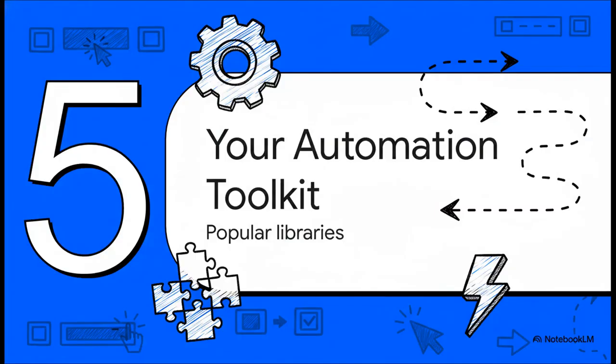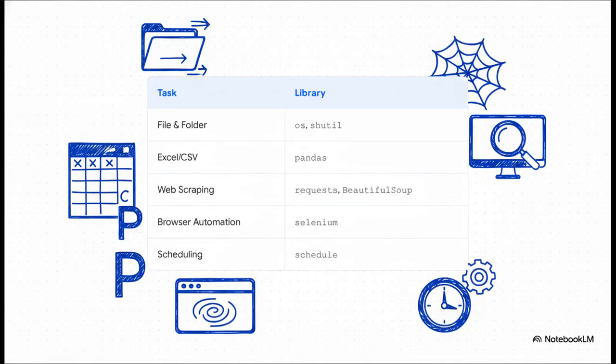We've covered a lot of ground today. So let's wrap things up with a quick summary of the key tools we've talked about, giving you a clear starting point for your own automation adventures. Think of this as your automation cheat sheet. No matter what you're trying to do, there's probably a tool for it. For files and folders, you've got OS and Shutil. For data, pandas is your best friend. To work with the web, you can scrape data with BeautifulSoup or take full control with Selenium. And to make it all happen on a schedule, you've got Schedule. These are the building blocks for pretty much any automation you can dream up.